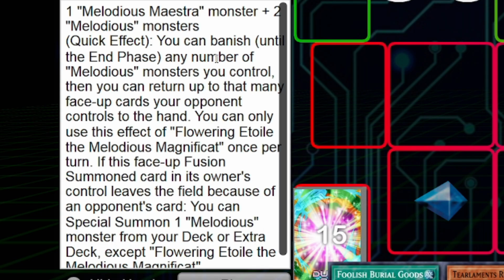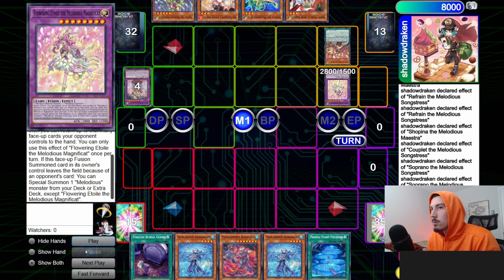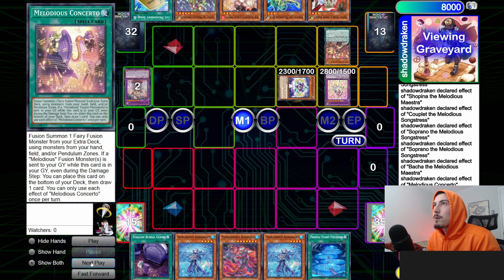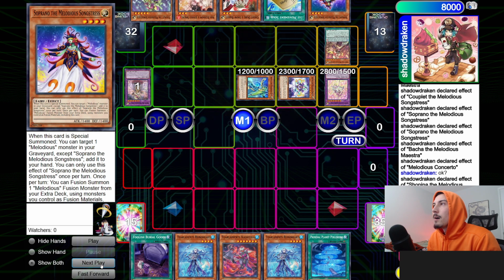So this card is, you can banish any number of Melodious monsters you control, then you can return up to that many face-up cards your opponent controls to the hand. You can only use the effect of this card once per turn by name. If this face-up fusion summoned card in its owner's control leaves the field by an opponent's card, you can special summon a Melodious monster from your deck or extra deck. So this is the big bounce here. It can bounce like 2 to 3, depending on how many they have on their field. Obviously, this card puts back and draws one, that reborns, and then this card effect again, like I said, soft once per turn. Most of these cards are soft once per turn, I'm starting to realize.